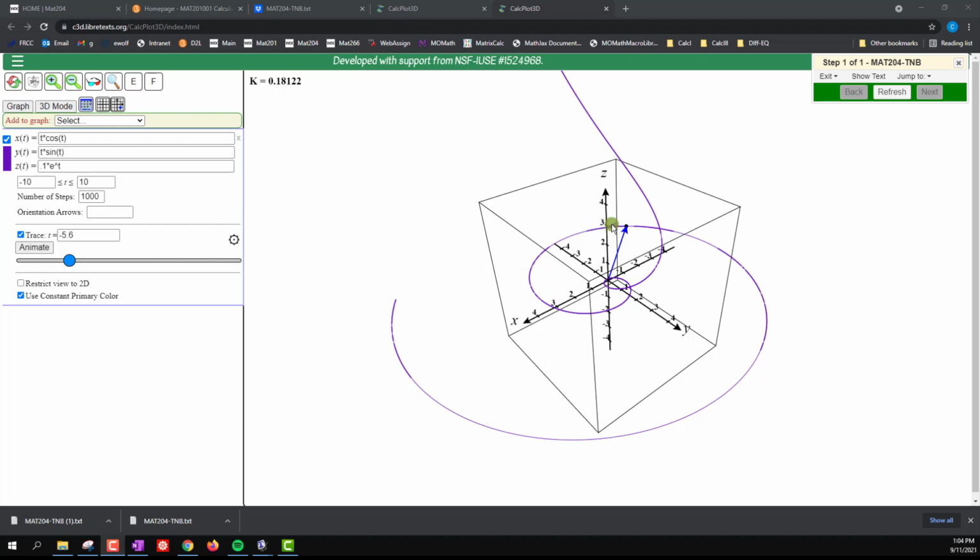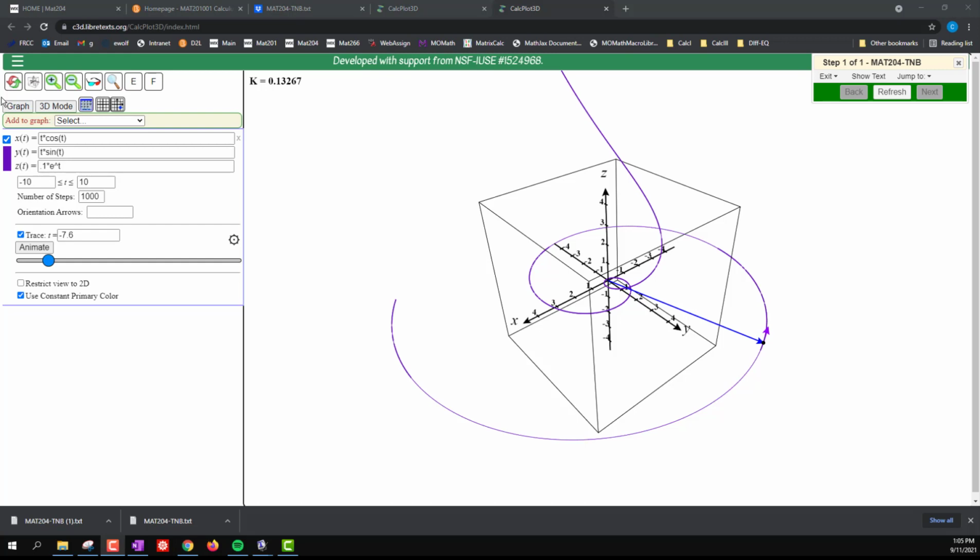But notice that the curve is not going to proceed in the direction of this tangent vector for all time. As time continues, this curve is not going to head in that direction. Instead, this tangent vector, which is pointing the direction we're traveling, is going to change. And that's what we want to learn how to measure next. How is this unit tangent vector changing as we move along? I'm not asking how the position vector is changing anymore. The position vector is changing, and we've encapsulated that information as much as we needed. But now we're going to ask the question, how is this purple tangent vector changing?